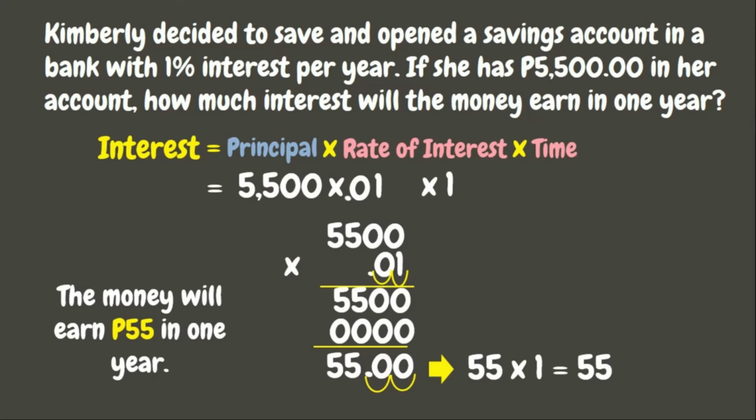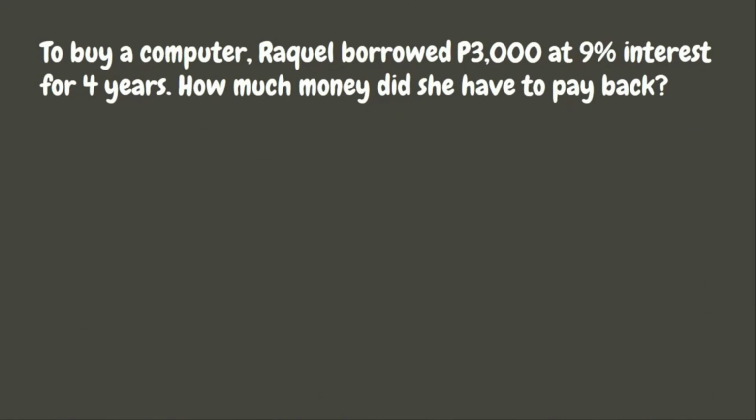So let's have another one. To buy a computer, Raquel borrowed 3,000 pesos at 9% interest for 4 years. How much money did she have to pay back? In this problem, we need to solve for the total amount of money Raquel needs to pay back after 4 years. But before that, let us solve first for the interest.